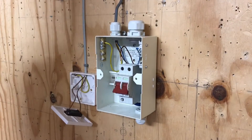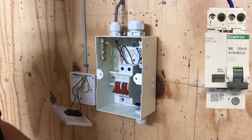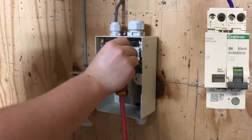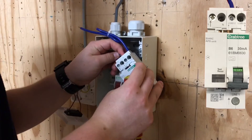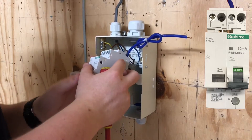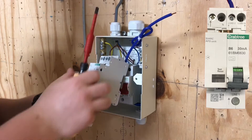So one of my level 2 full-time learners came to me in the workshop and said, "Gary, can I fit an arc fault detection device?" Of course you can, I said. So this is him now going about his first ever fitting of an arc fault detection device. The main switch is not in this case an RCD main switch — it's just a normal double pole or linked main switch. The additional protection will be provided by the RCBO attached to the side of the AFDD unit.